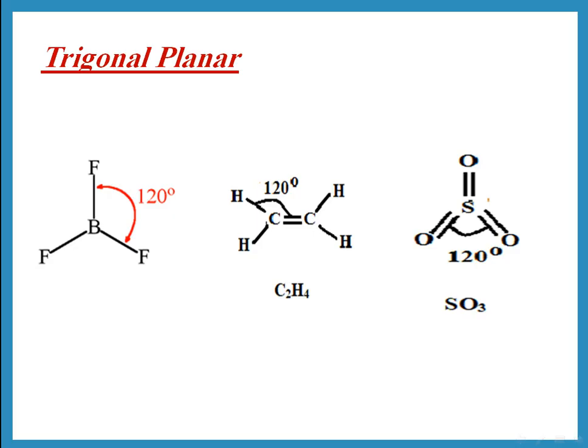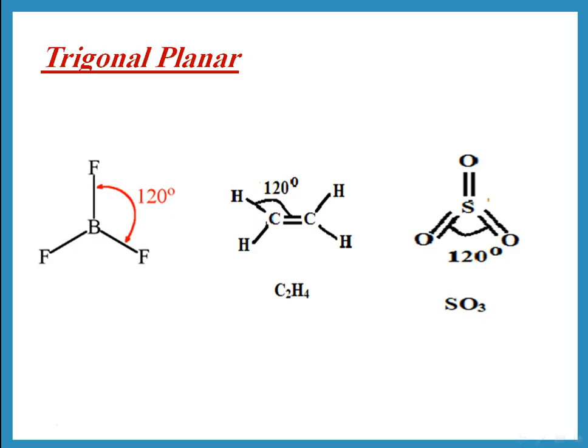What if something has 3 bonds? No lone pair on the central atom. Then this is how it will be spaced. This is called trigonal planar. Remember, we said whether it's a double bond or a single bond. So in ethene, the carbon is regarded as having 3 bonds. One with hydrogen, and a double bond with the next carbon. So these are 3 bonds coming out from the carbon. So they will also be spaced so that they are trigonal planar in the shape of a triangle. And that means their bond angle is 120.